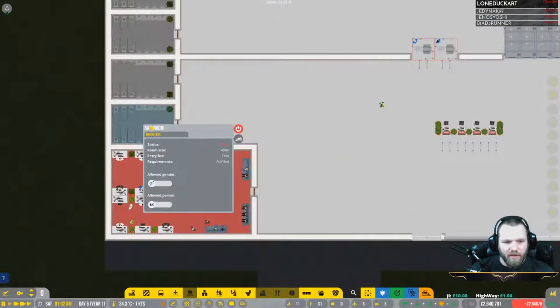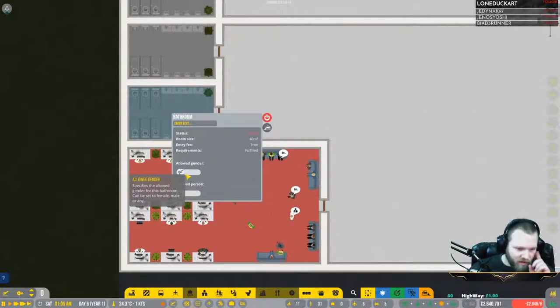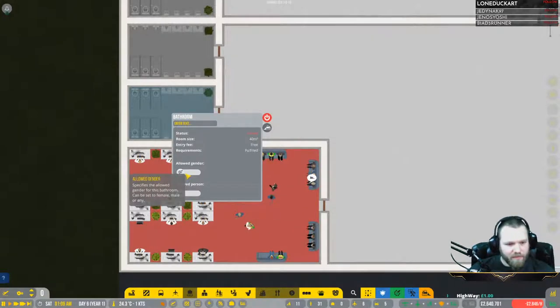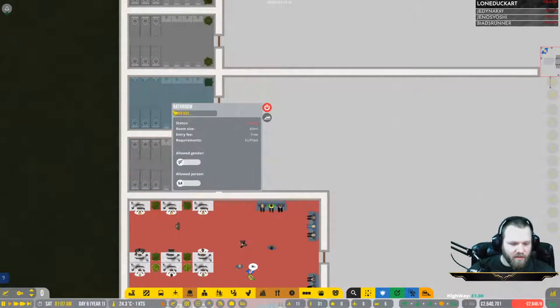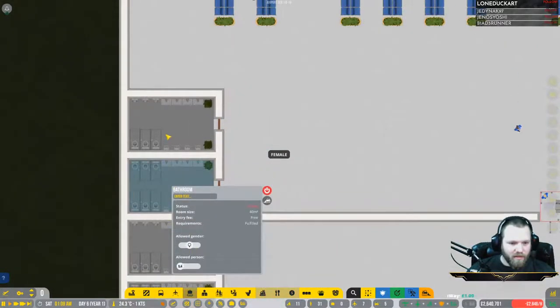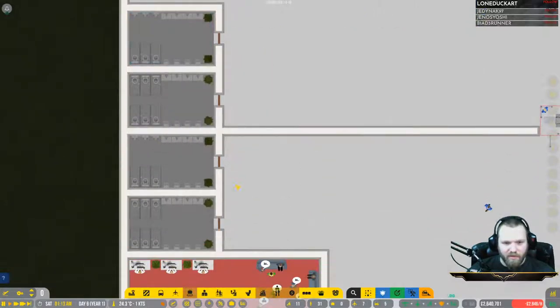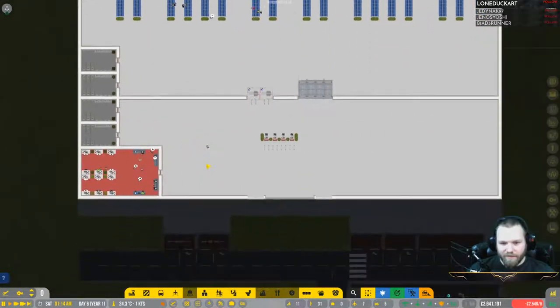Okay. I don't think I've seen anybody use the toilets yet. Oh, you can actually change the allowed genders. So it's a unisex, that's a female. Male. I didn't even think about that. Allowed person: passenger, employee, or both. Well, it's currently both, so I'll leave it at that.